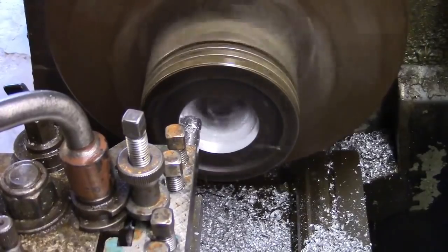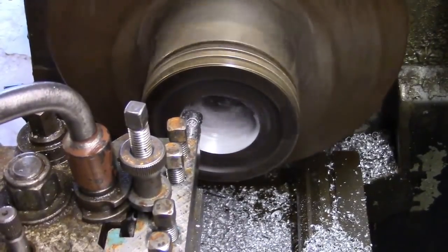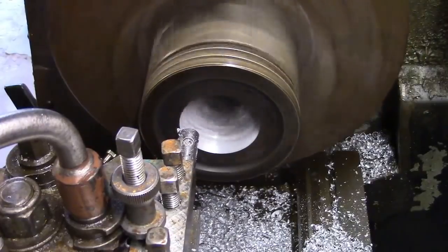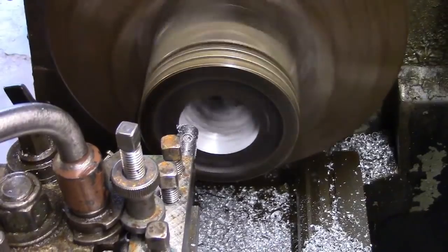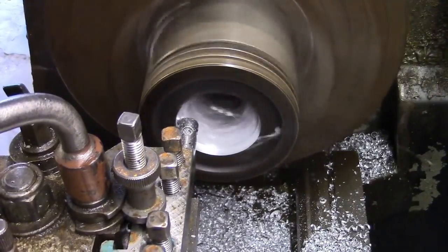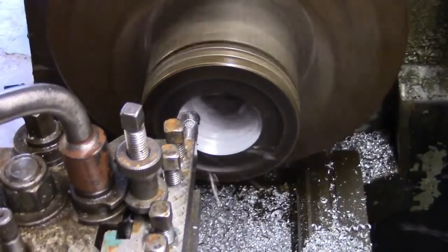It weighs 400 kilos, which is just heavy enough. This is 840 or 860. Maximum RPM, 2,500. That's what the Colchester Master 2500 stands for. So we'll see next year how things go and how I get on with it. Gonna have to make a load of tool holders though, that's the thing. I've only got 5, I need more than that.